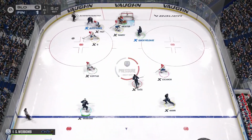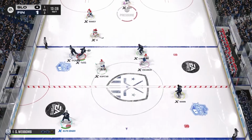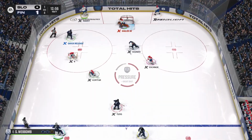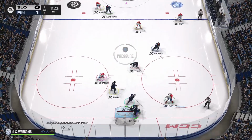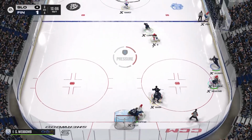Beautiful 360 with the puck. Shuts him down. I'd say he has some fast twitch muscle fiber in there, because I'm telling you, he makes that save. I thought that was going in, but he just reacts and keeps it out of the net. Big time stop there. What a fantastic save from a high-danger scoring area, James. And, I mean, he's bailing his team out. They have to do a better job of protecting the middle of the ice.